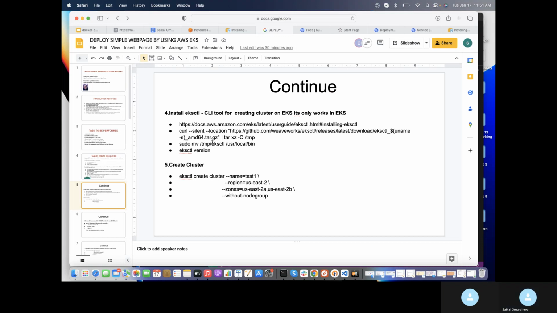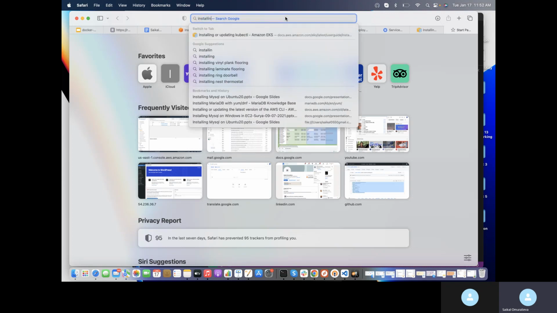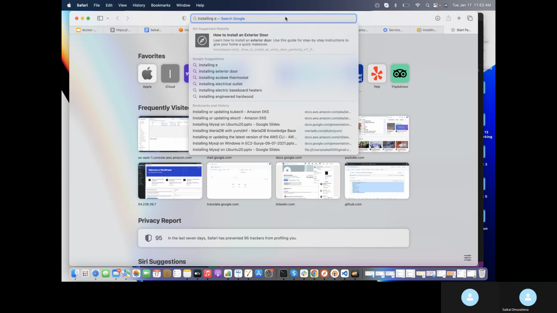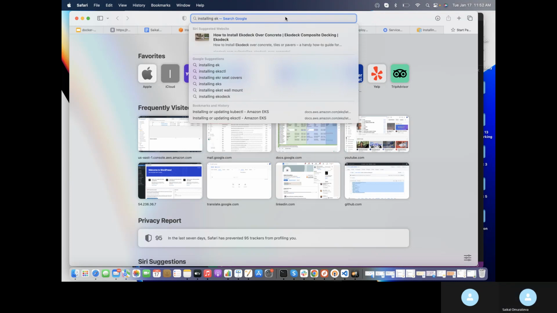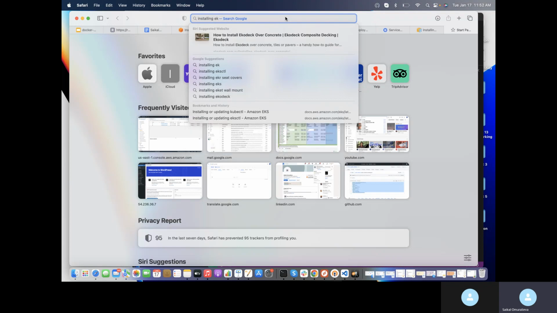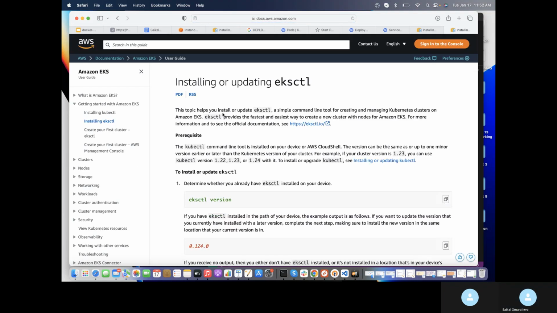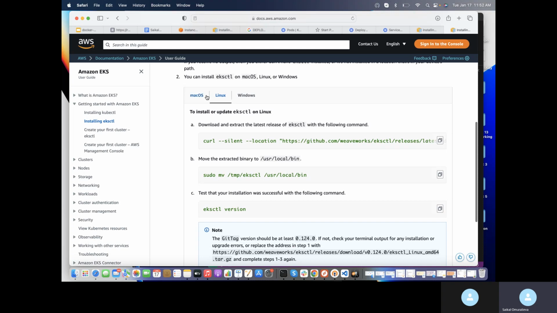So for this, I go to the documentation. Here you can choose macOS, Linux, or Windows. I will choose Linux.